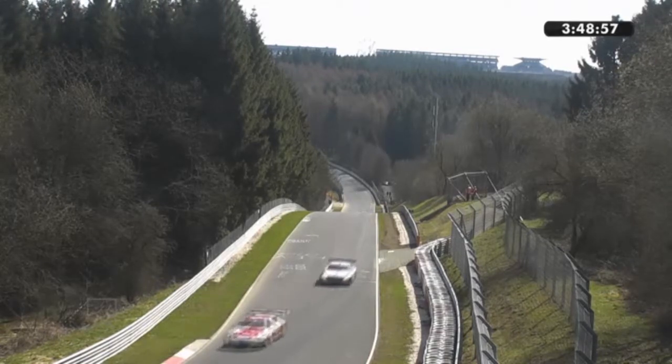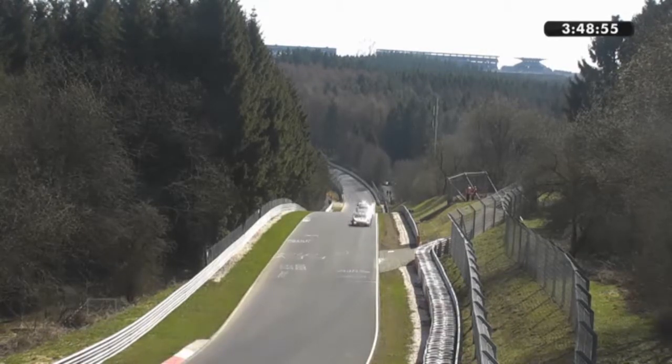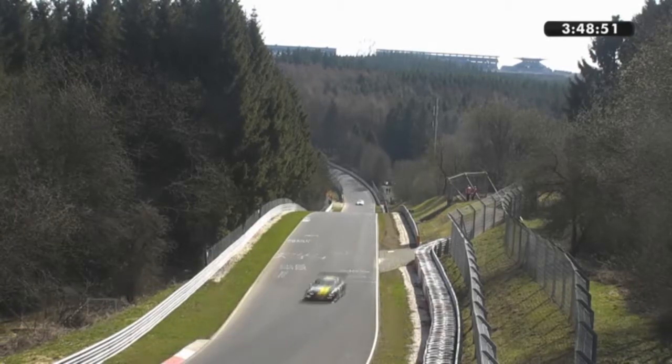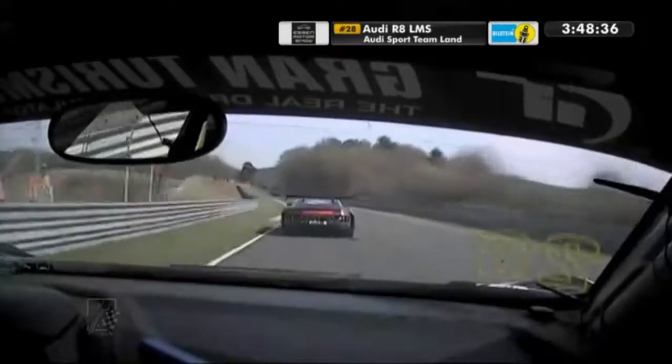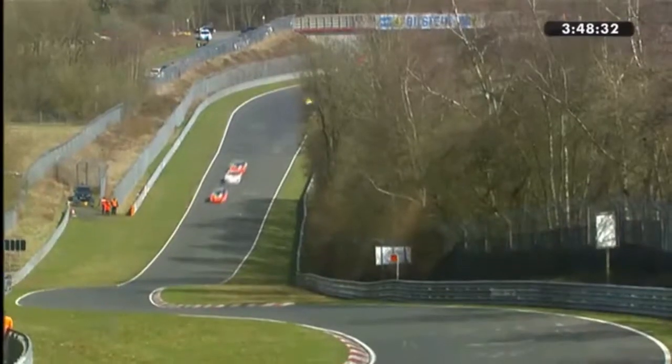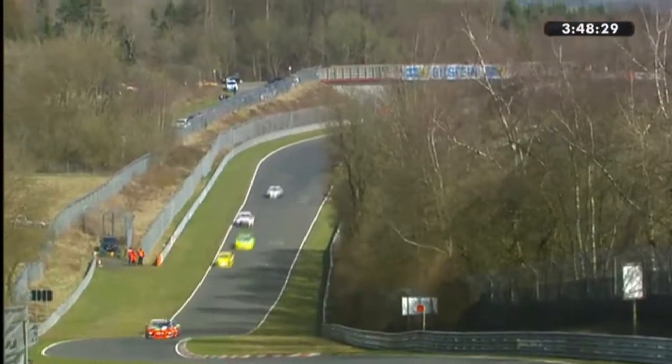But yes. What I love about this track, everything, but what I particularly love about this track is that it comes at you in phases, doesn't it? There's that flowing part of the first part of the lap, where they're building speed. Then there's wide open spaces where you build speed even more. Then you've got a section of it which is really just dogfight country. The corners are coming at you thick and fast, and that's where, if you've got the bravery, if you've got the speed, if you've got the traction, you can really make hay.